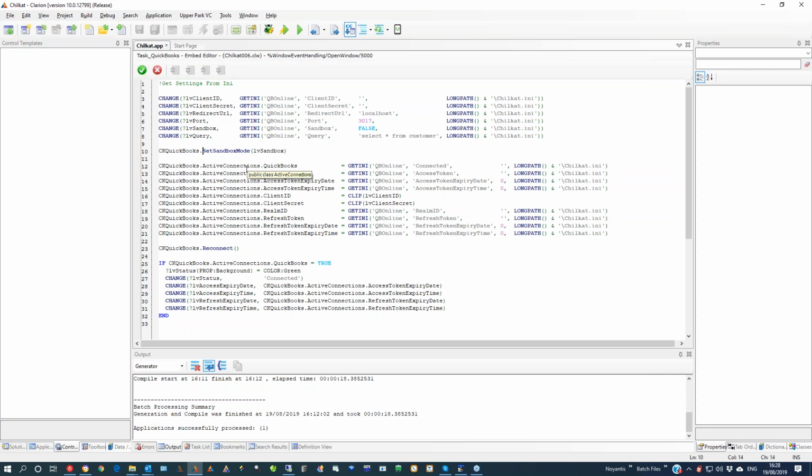Yes, I'm pretty sure I am. I will double check that. That is important, because if your previous details, where you had it all working, were in the sandbox, and then you're not restoring that part, so it thinks it's false, so it thinks it's in production environment, then of course those refresh tokens and access tokens would all be invalid because they are not against the same environment that they originally came from. So they would definitely fail.